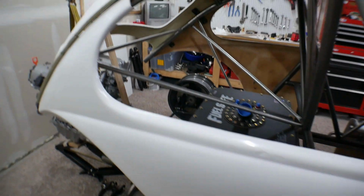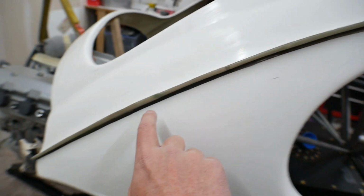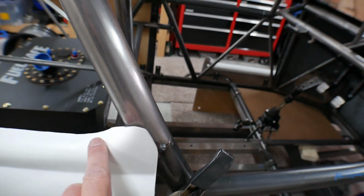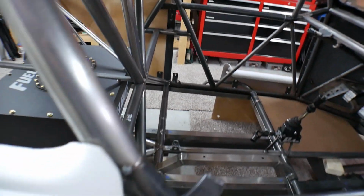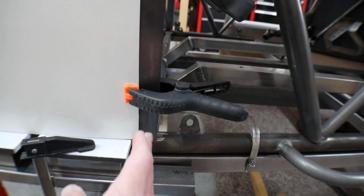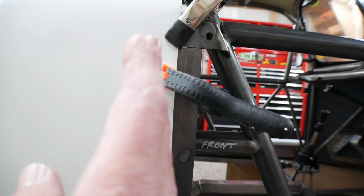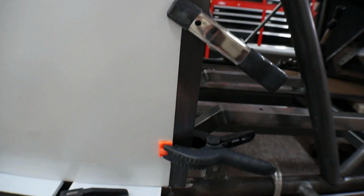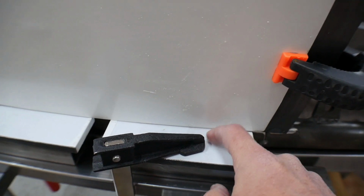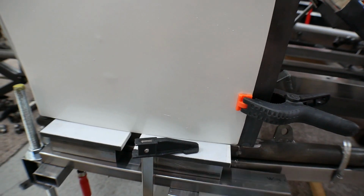Okay, that's actually exciting because that fit on there really, really well. It's nice and snug around there, which is awesome. I don't know how that happened, but I'm gonna go with it. It matches the bar here just like the other side does, and I've got it running down the center of this door bar, but I've got it 1/4 of an inch set back, and it seems to be pretty perpendicular with the base, so that's great. And it is still resting on this pad, which means that it's roughly at the same elevation as the other side, which is great. I'm really pleased with this so far.